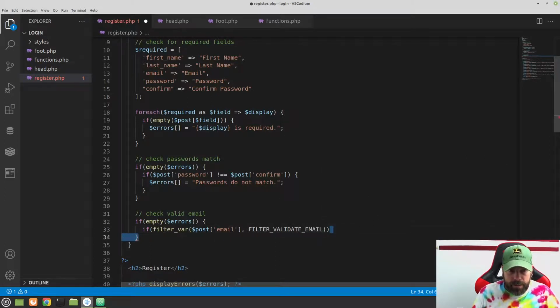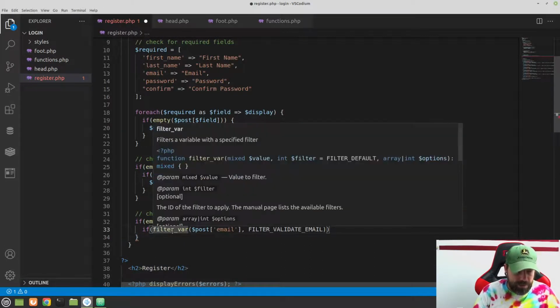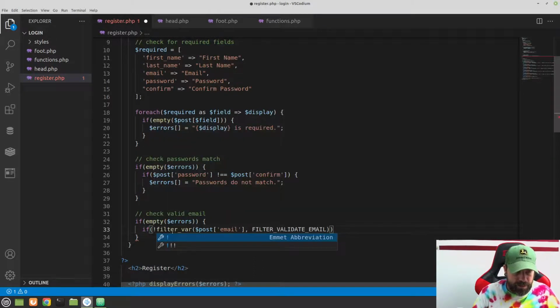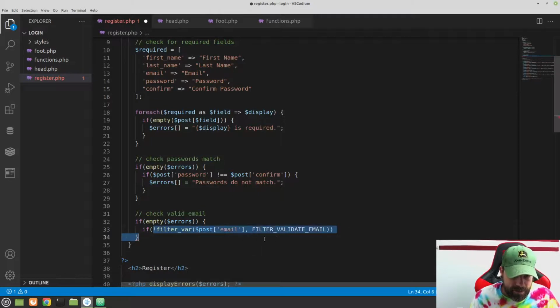Right now this filter_var returns true or false, so it returns a boolean. If it is a valid email, this will evaluate to true. What we want to know is if it doesn't evaluate to true, so we'll put an exclamation point there, and that will say, hey, if this does not equal a valid email.